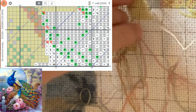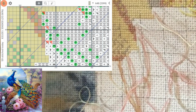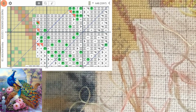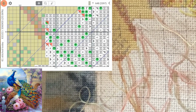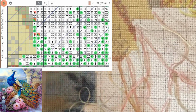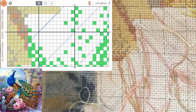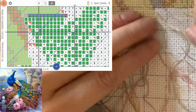I was happy to see that the pale colors do seem to still show up okay on camera. So I think if it was pure white on white, we'd have more of a problem. Okay. Let's see. Yeah. Things are just, there's going to be some done out of order. I think it's just unavoidable.